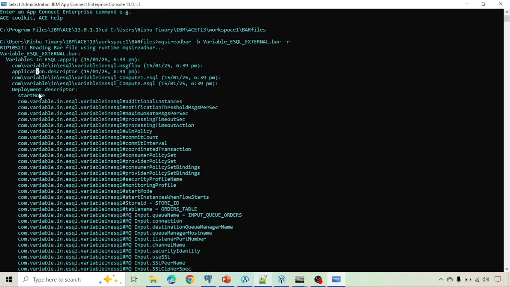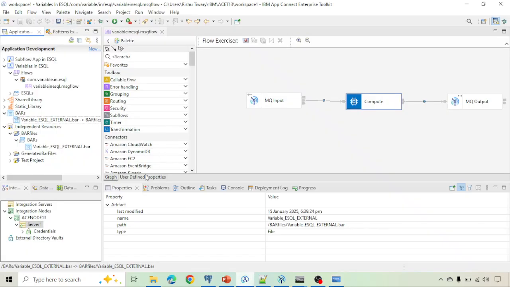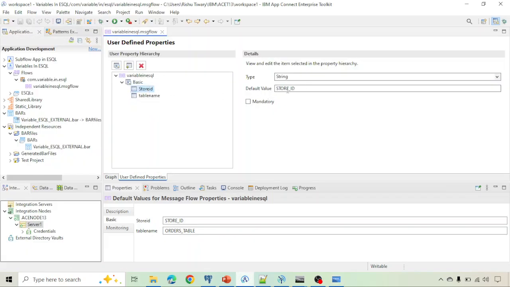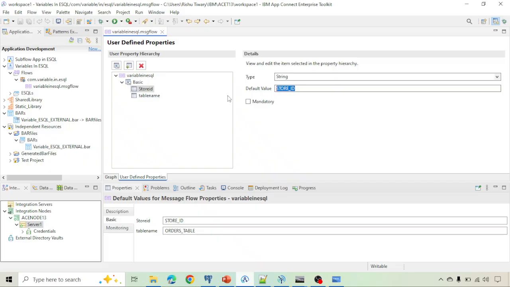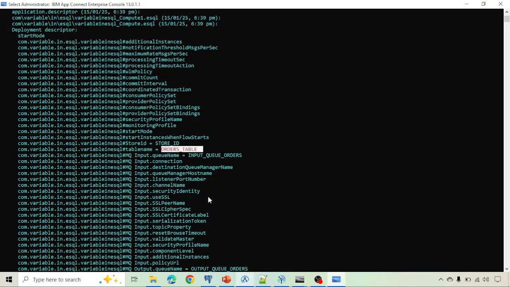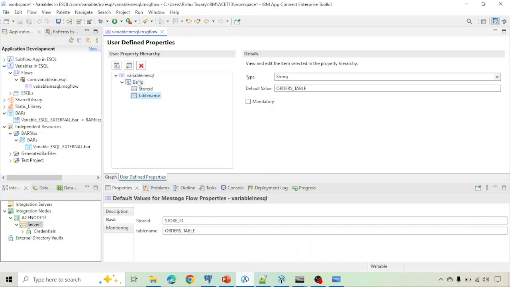If you look carefully, you can see this store id is assigned against store id. What I did is assign store id with this store id, and this table name with the default value orders_table. Similarly for the queues, the input queue is input_queue_orders, which is the same as what we assigned here.